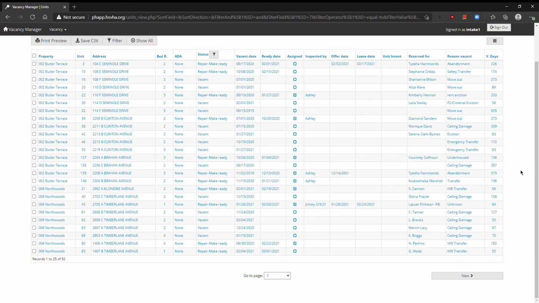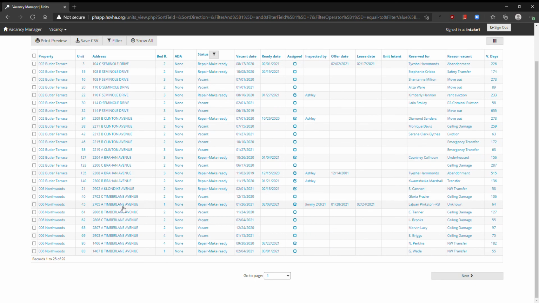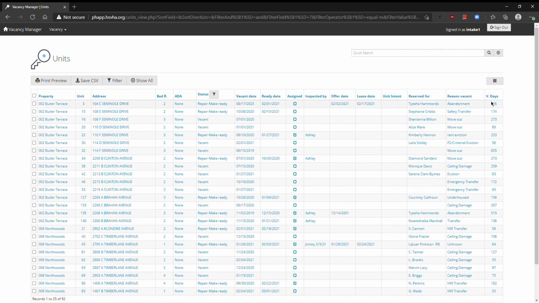They can see right here, I've got 92 units that are unoccupied. If they look here, they can filter by various different headings to get a better understanding.